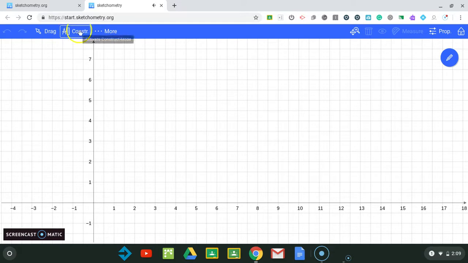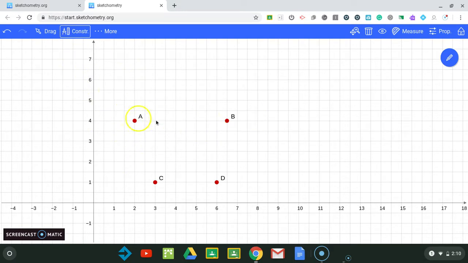So construction is on. I'm going to make one of my first points at 2, 4, and then I'm going to make another point at 7, 4. Then I can also make another point maybe at 3, 1, and maybe at 6, 1. So I have these 4 points. Notice that I made point A and B parallel, and then C and D are parallel. That's one of the properties of a trapezoid. It has 2 parallel sides.